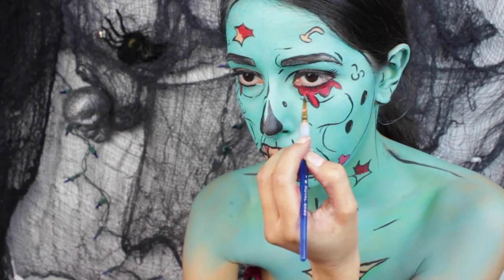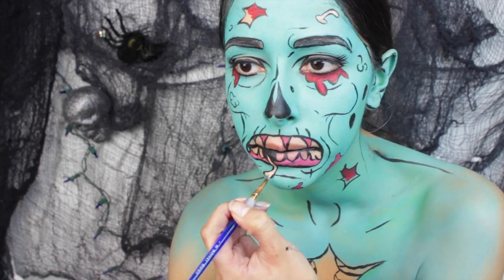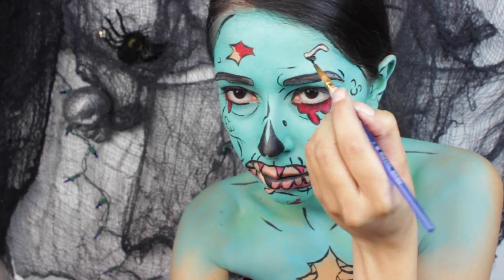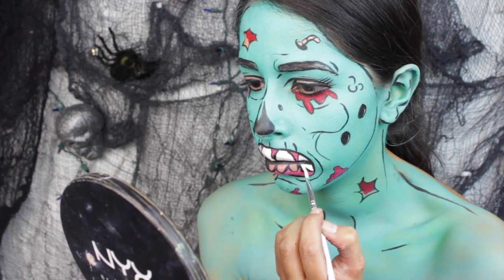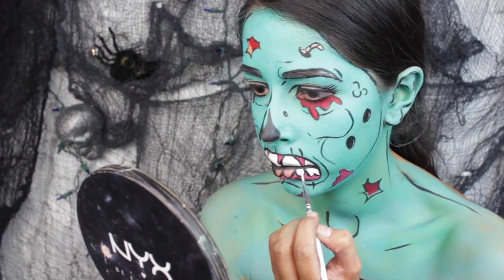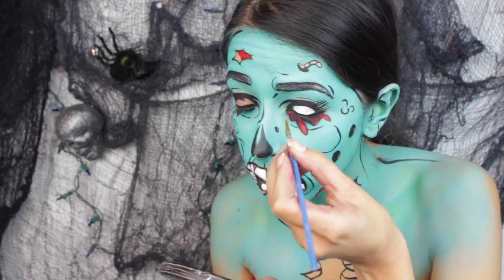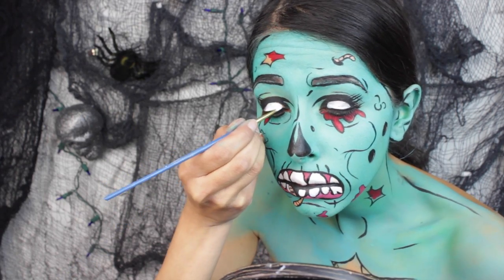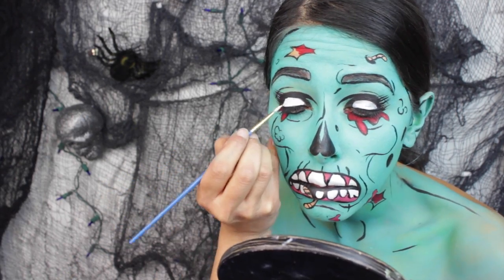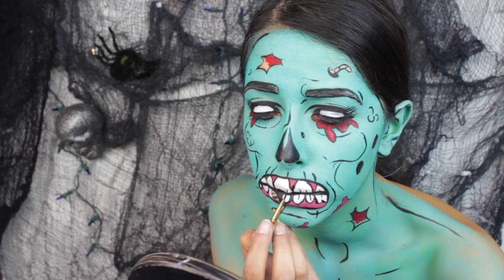Now I use Wolfe's ivory face paint to paint the worms, and I go back with the black face paint to detail them. I use Wolfe's white face paint to start painting in the teeth and the eyes. Now the eyes are going to kind of crease a bit with the black face paint, but it's going to create a gray color that looks pretty cool. And if it messes up too much, just go back with either the black or white face paint and fix the areas. I go back with the black face paint and add some lines on the teeth to give it a little bit more detail.